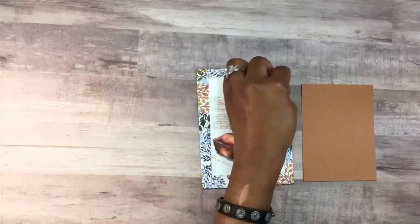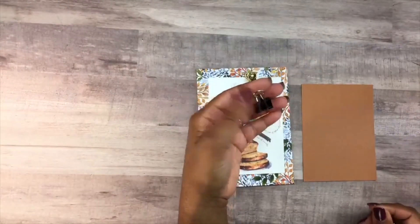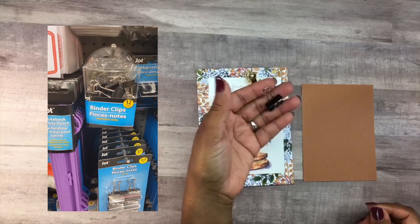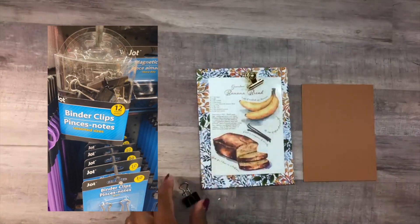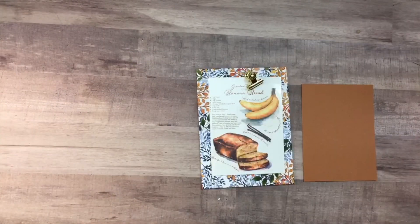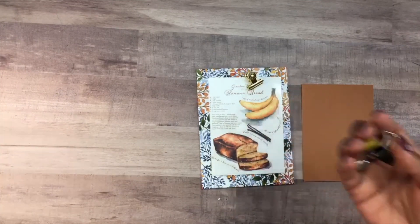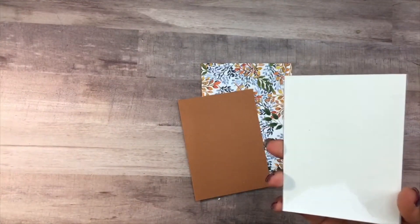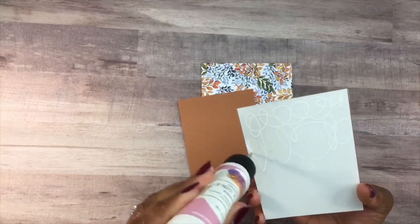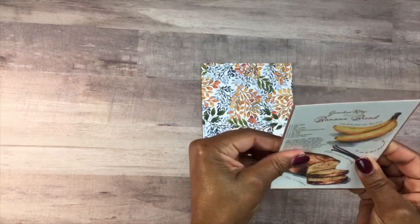For your clips, you could use any clips you have lying around. These mini gold clips Stampin' Up had a couple years ago — you can also get them from Amazon. The black binder clip you can get at Dollar Tree. Dollar Tree also has green and pink clamps you could use — just decorate them with some ribbon. We're going to layer up the back with this cinnamon cider cardstock, pulling out that cinnamon color from the busy designer series paper.